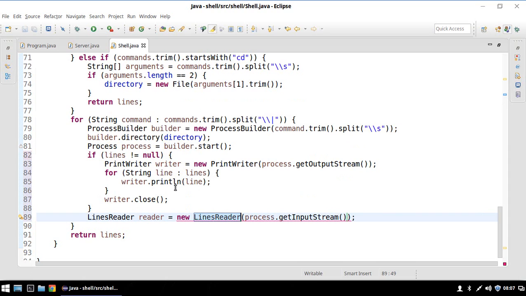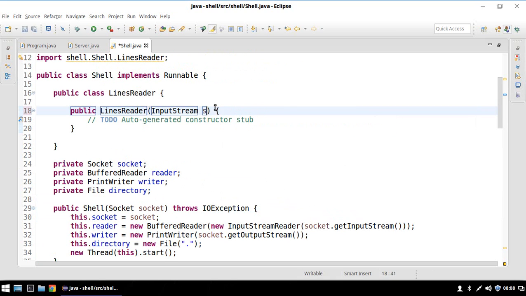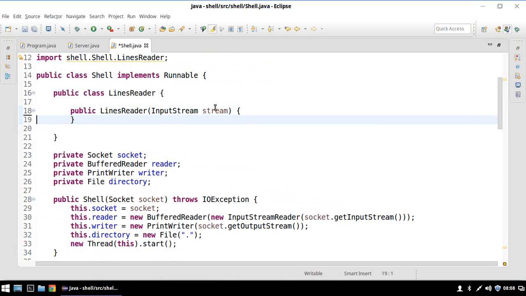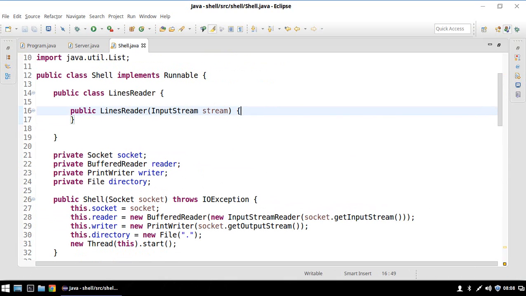I'm creating the constructor as such. Although it is called input stream because it's a stream from which I can read, it's actually the output stream of the process, where the process is outputting the result, its data. So let's go here. This will be the stream, and what I need to do, but let's just focus on that later.